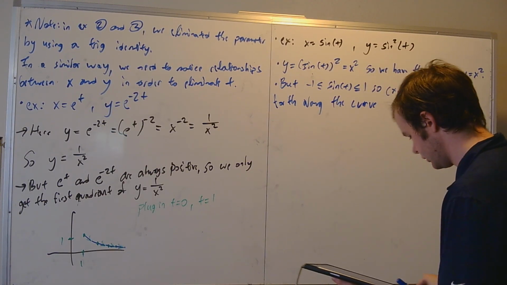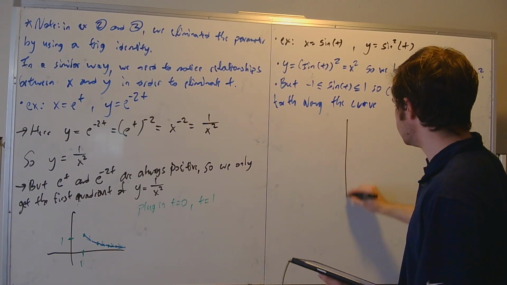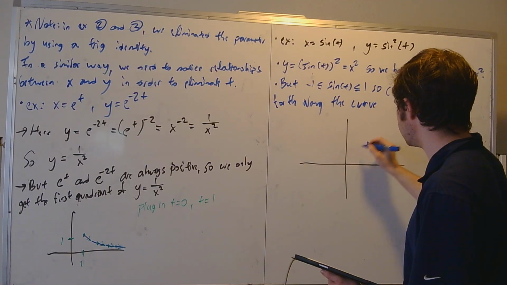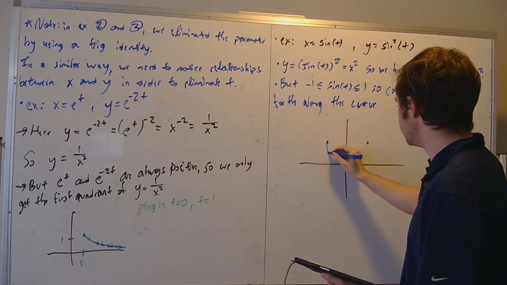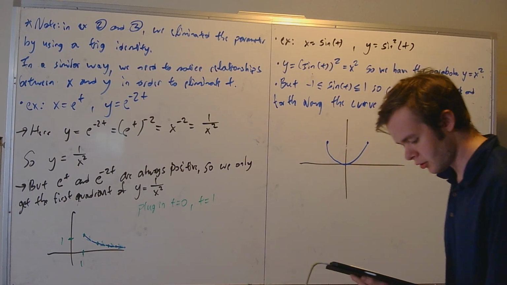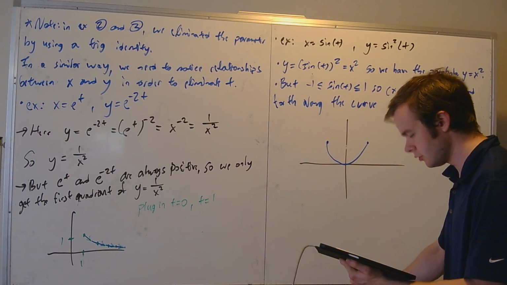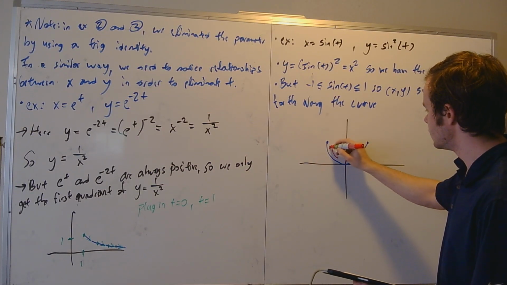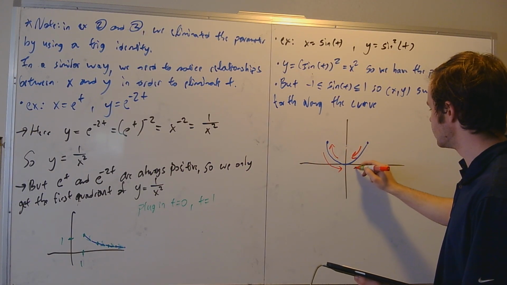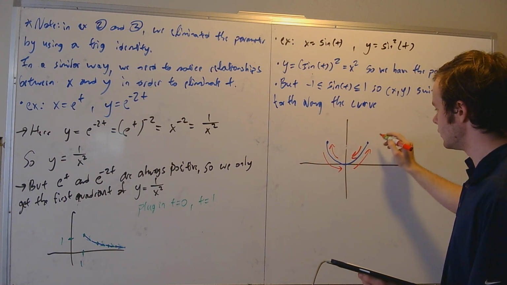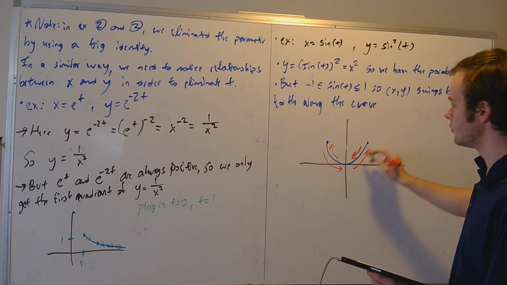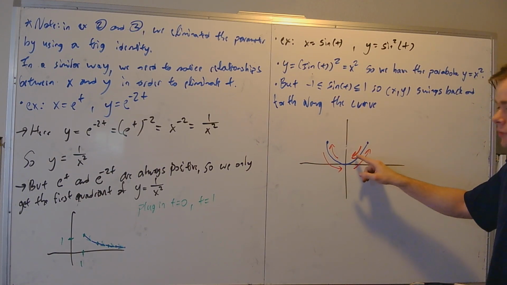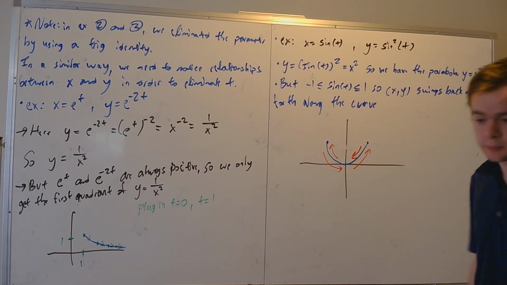And here I'll draw it. The curve would look like this. So it looks like part of a parabola, but only the part between x equals 1 and -1. So this is our graph here. And we know that it swings from left to right. So we're going along this way, and then we're going along this way, and then we go back here and here. So it's just like a swing. It goes back and forth. And that's the information that we're given. So that's exactly what the parametric curve would be right there.